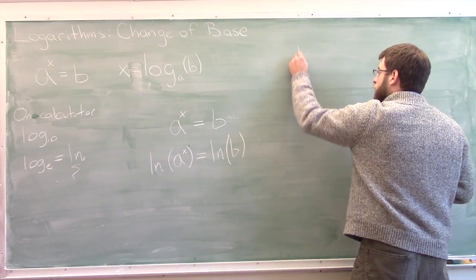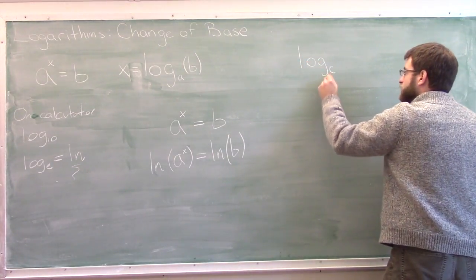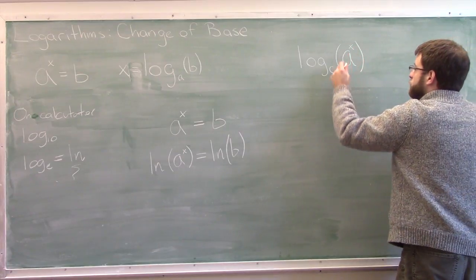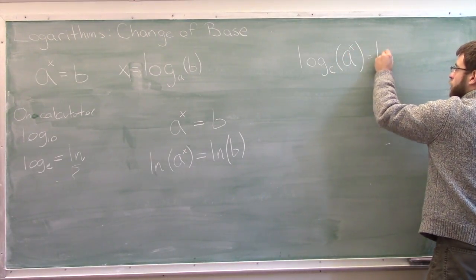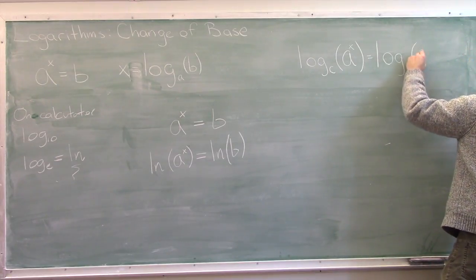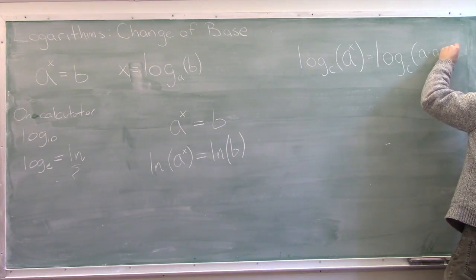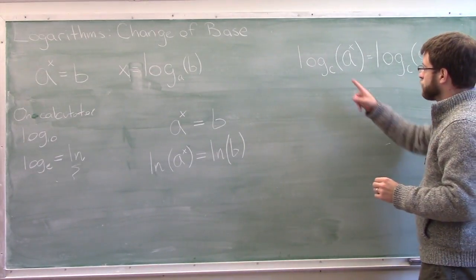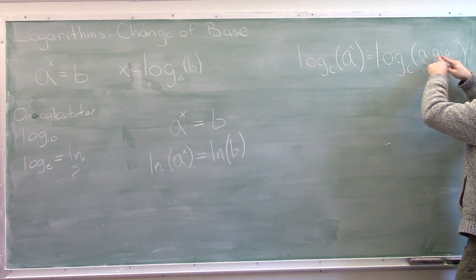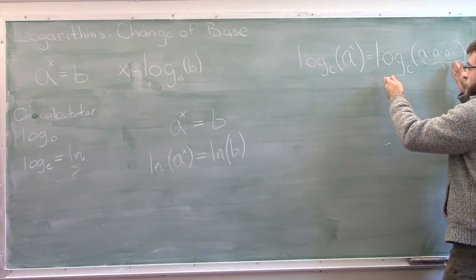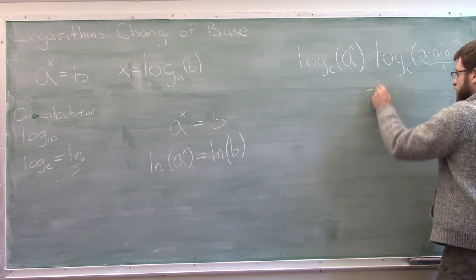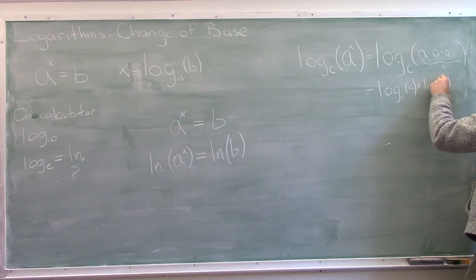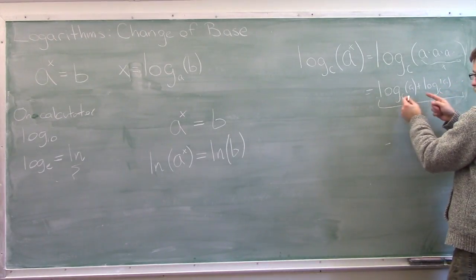So remember that if I have log base, let's say c, of a to the x, any logarithm of a to the x, we can think about this as the log base c of a multiplied by a multiplied by a. If x is a nice integer, this is x times, and if x is not an integer, it still generalizes nicely. So if we have a product inside the argument of our log, we can split that into a sum of logarithms. So we can think about this as being log base c of a plus log base c of a, x times, right? So we've got a bunch of copies of that.